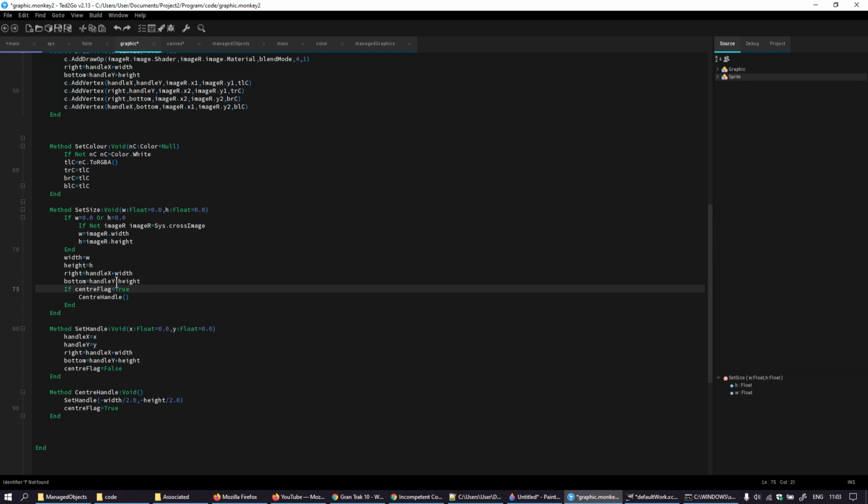Handle x plus width, handle y plus height. If the last thing you did was center it, then it will recenter it, and that will also reset right and bottom. Yeah, okay.